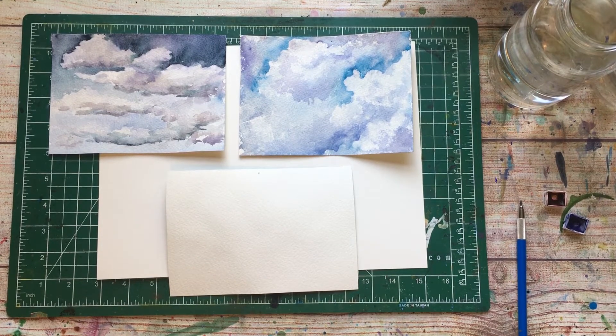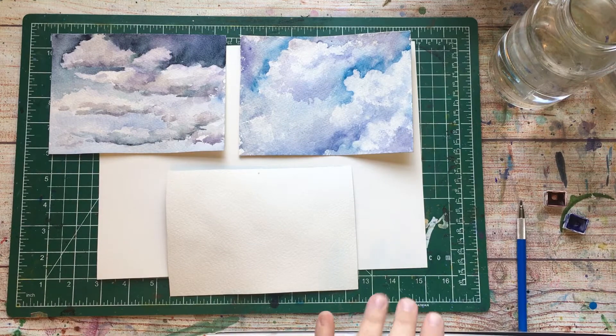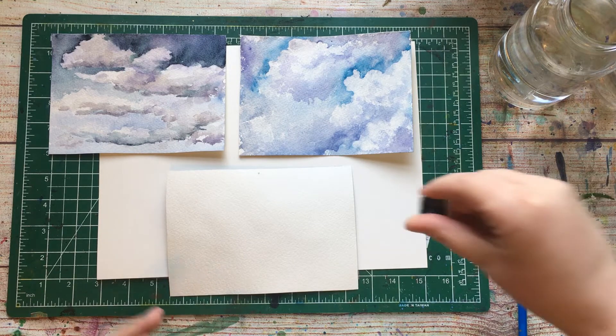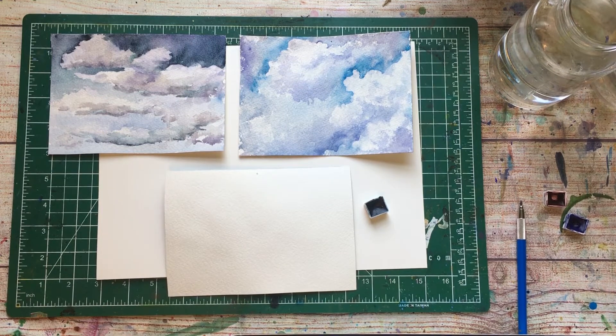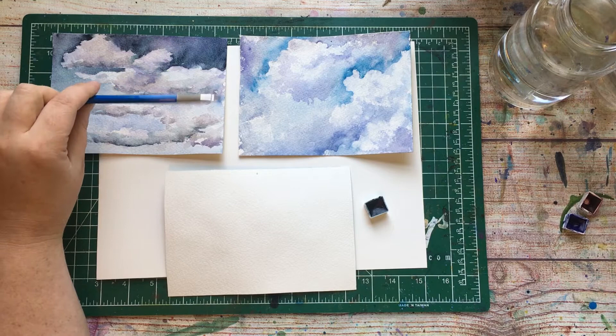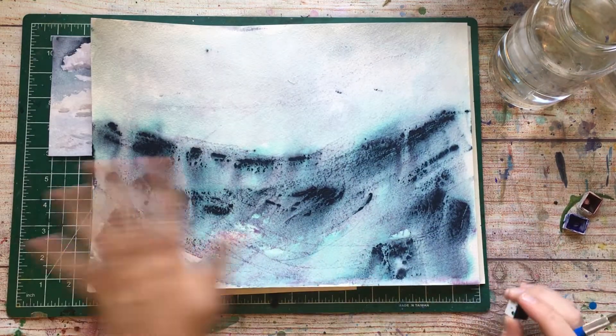What I'm kind of proud of is I went out and got a glass plate to start mixing my own colors. There are some mixes that I just really like and go to often, so why not just mix my own and put it in my own half pan — easy to do. This is the color I mixed: it's a mix of Purpurite and Ultramarine Turquoise, both by Daniel Smith. It's heavy on the Purpurite and light on the Ultramarine Turquoise because that's a powerful paint — there's a Phthalo Blue in it. Purpurite being mineral based, it needed more of that and less of the other.